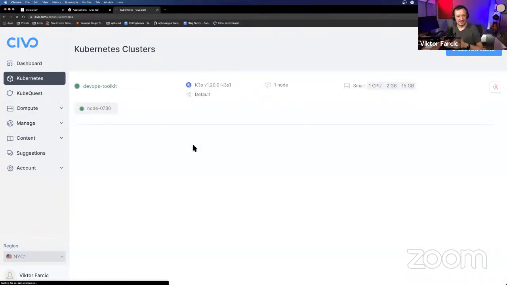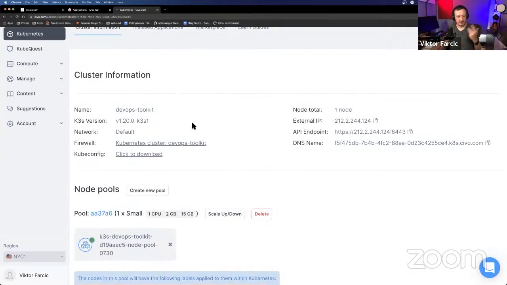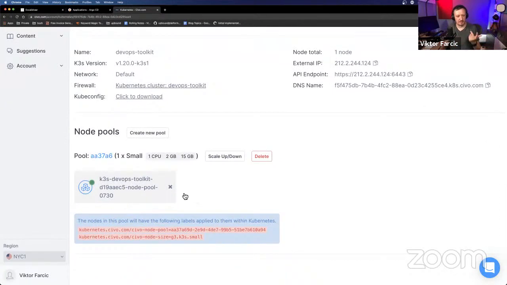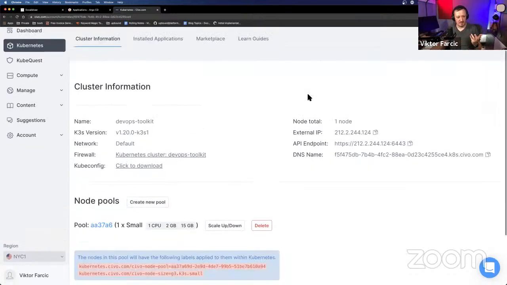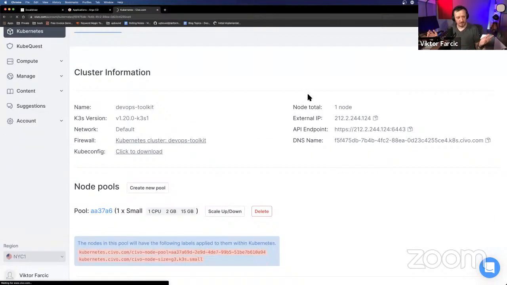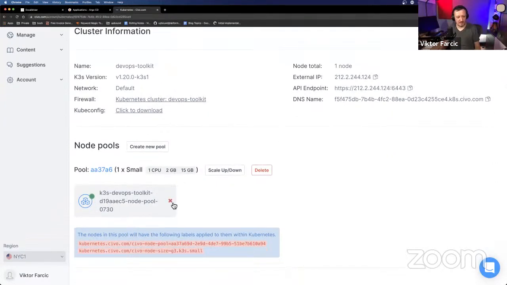Cool. So here we are. This is the cluster in Civo that I created a moment ago, and it has whatever it needs to have, right? This is a node pool, and now I'm going to show you one of the differences between being imperative, CLI driven, instead of control plane. Let's say that I destroy this node pool, right? Because I'm a destructive person. And now all of a sudden my cluster doesn't have any more node pools, and the node pool is back, right?